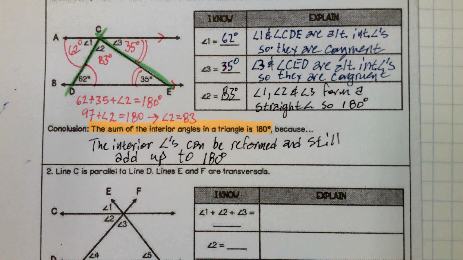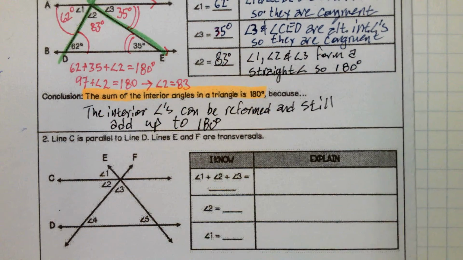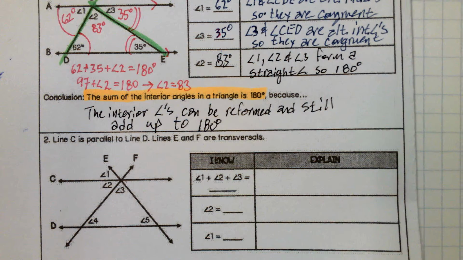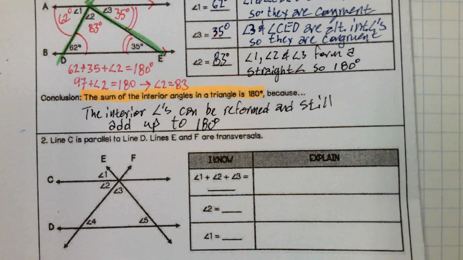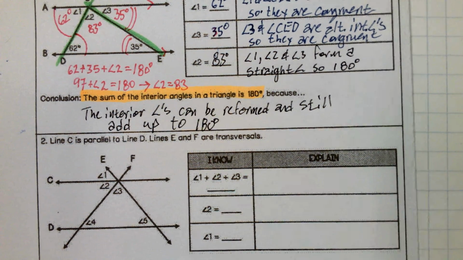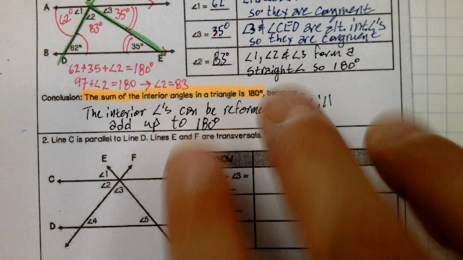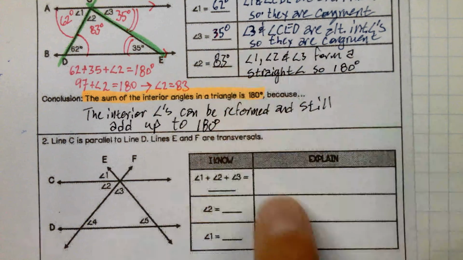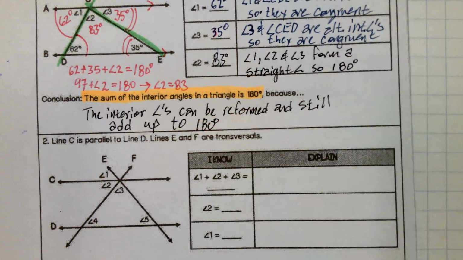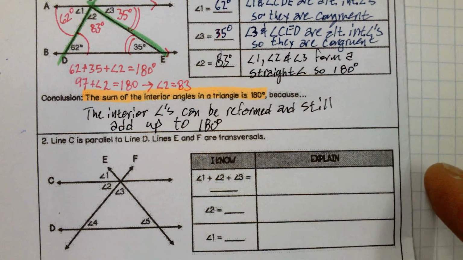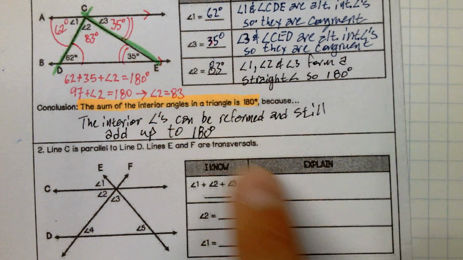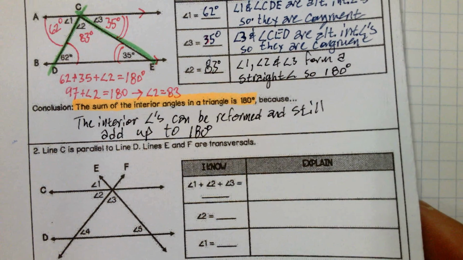Okay? So we're going to skip this one. This was another proof. Apparently these folks like proving, which is good. It's good practice, but we don't have the time. And this is the type of thing you do some of in geometry. Let's talk about the other thing you do some of. You take the fact that you learned or proved and use it. So that's what we're going to do next.